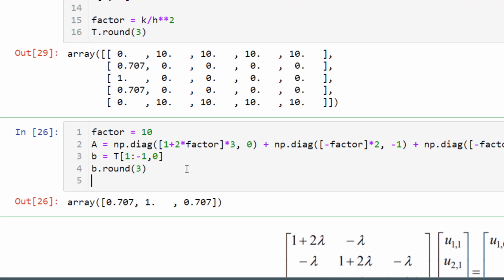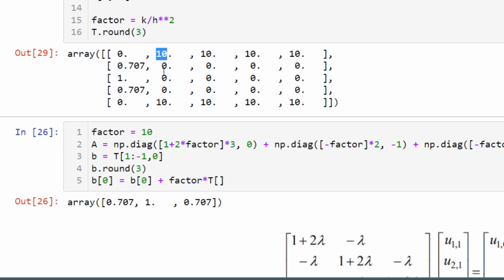You just say b of 0 equal to b of 0 plus factor times t of what? This is the next time vector, so we know that there is some row information, comma time is the next one, so it's not 0, it's 1 over here. Position wise, it's in the 0th position.